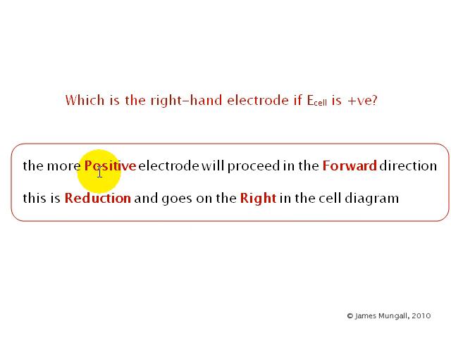So the idea here is that everything's positive, it's forward, it's gaining electrons, and it's on the right-hand side. And we can use this because we want to know what's on the right-hand side in the cell diagram, and of course that will be the one with the more positive standard electrode potential.